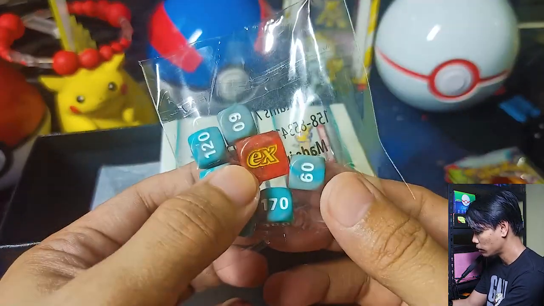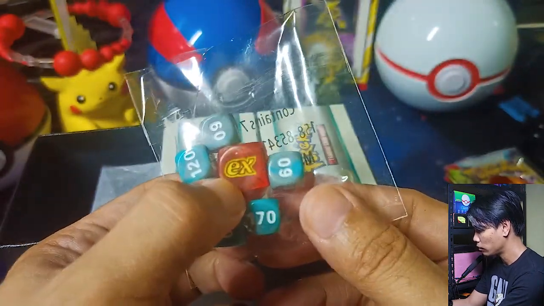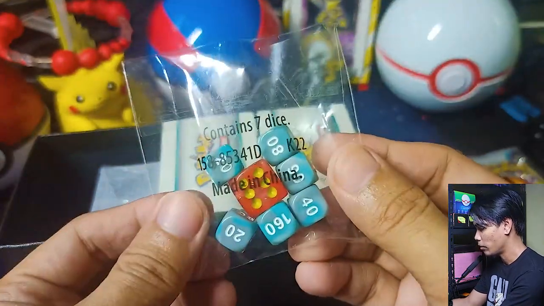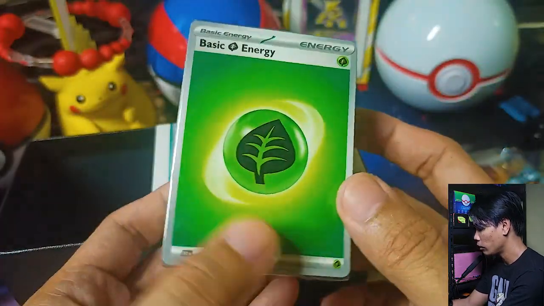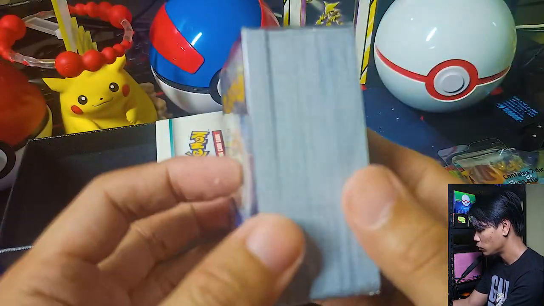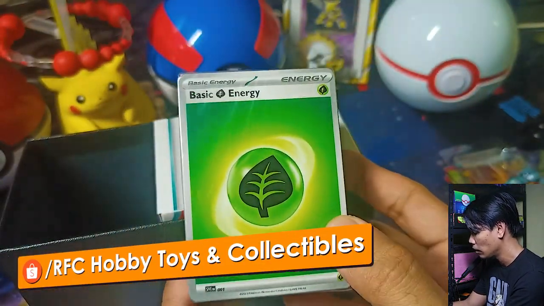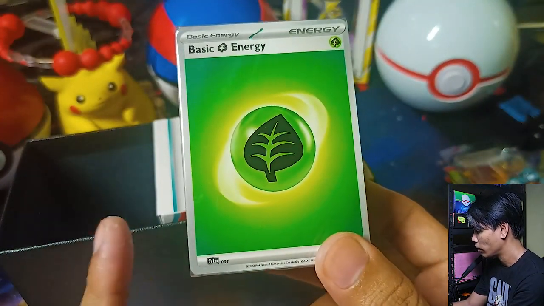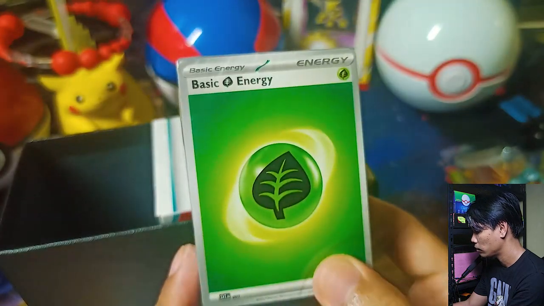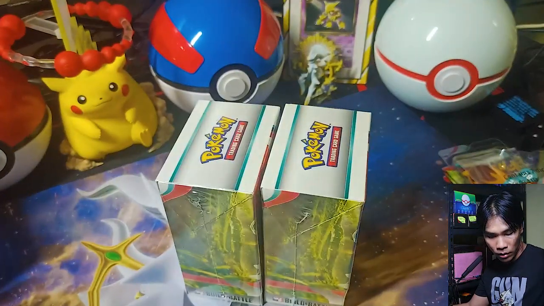You can also get something like this, but it has the EX on it. Before, there was no EX on this die. You just somehow recycled this one as well. And then you can get the 121 basic energies. This will go to my Shopee store, since I will not be keeping energies. If I will be playing, I have other energy cards for playing. And there you go, the 2 Build and Battle boxes for this product.